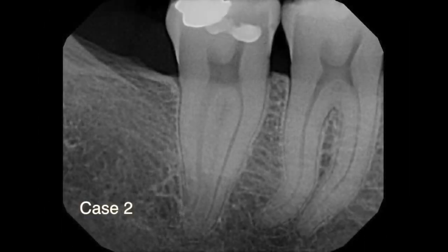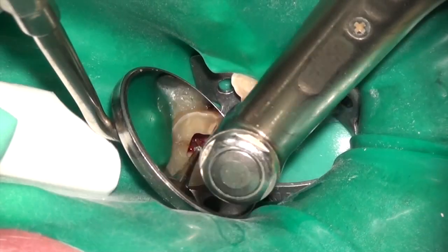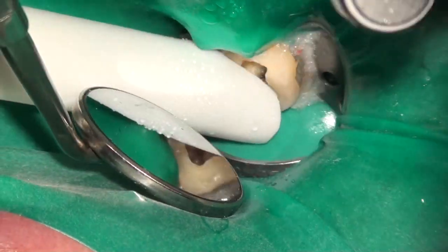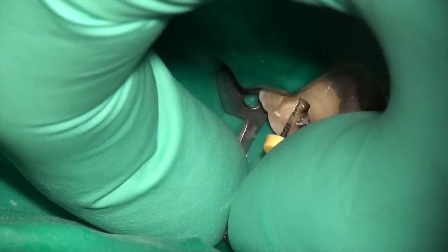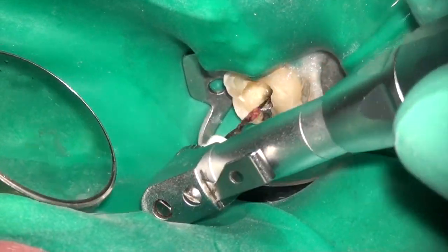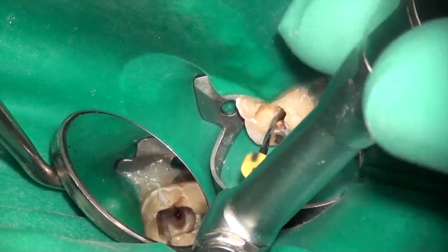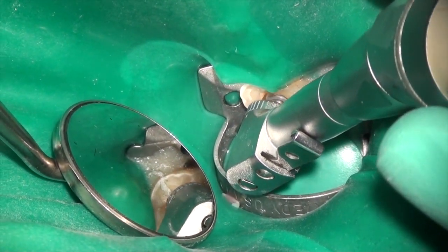The following case showcases the use of the Scout Race Files in relatively easy cases in order to replace hand instrumentation. Following access preparation, removal of the pulp, and removal of the dental triangle to get straight-line access, some ultrasonics are used to remove debris. A size 8 hand file is used to confirm patency and get an estimated working length. The Bio Race 0 is used, then followed by Bio Race 1 for some coronal and mid-root enlargement. We then move on to the Scout Race Files in their traditional sequence of size 10.02 followed by 10.04.